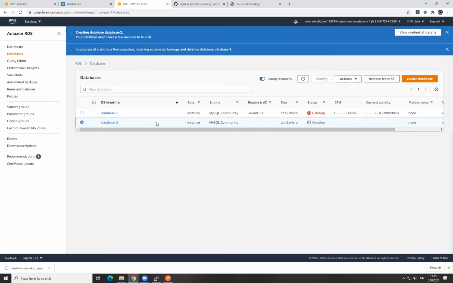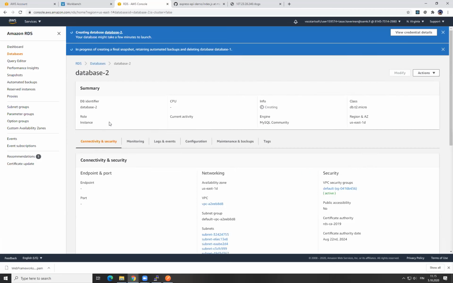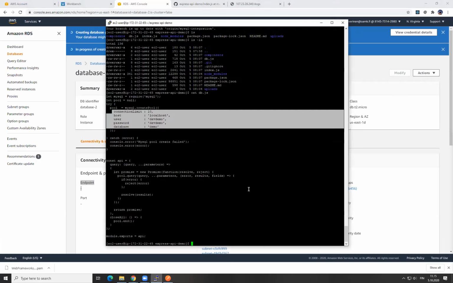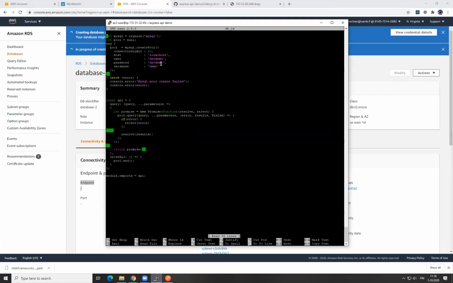So the next step, when this gets started: this is now the information panel on the database which we are creating. Here we would check what the endpoint address is. We would copy this one, and then we would go to our Node application and set the endpoint address here. And then we would set a database user here.